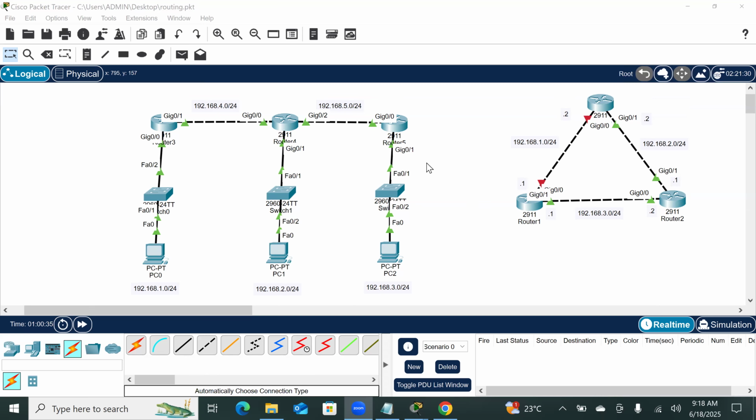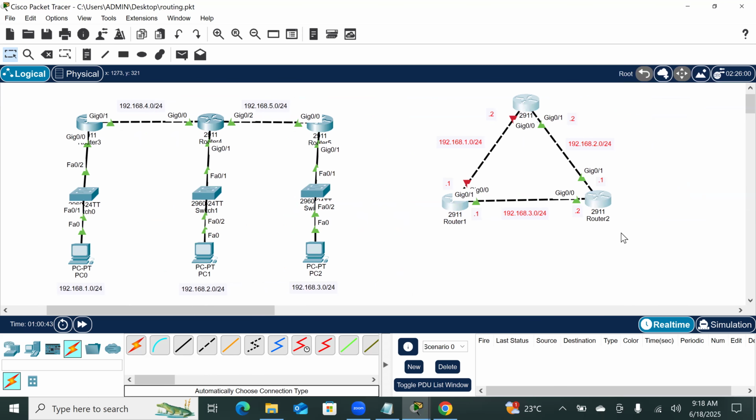Okay, I just removed the configuration which I had before.